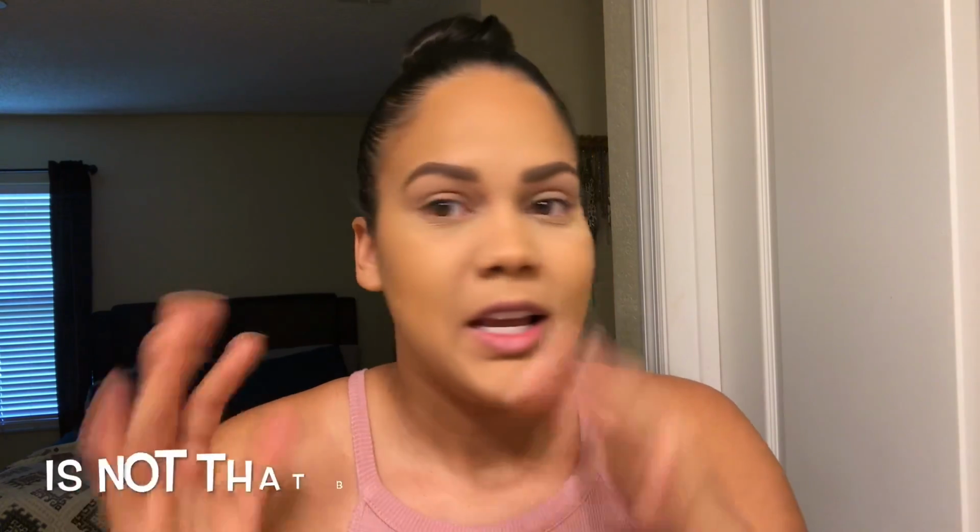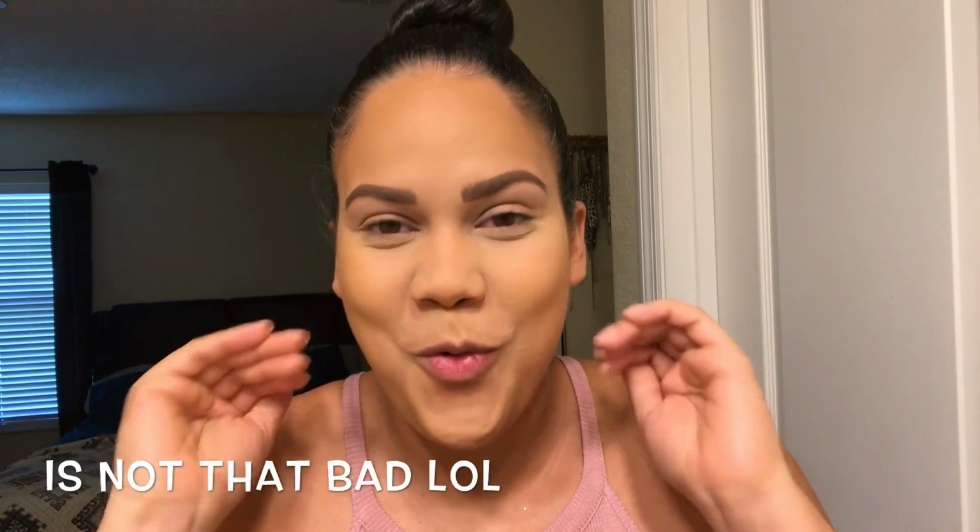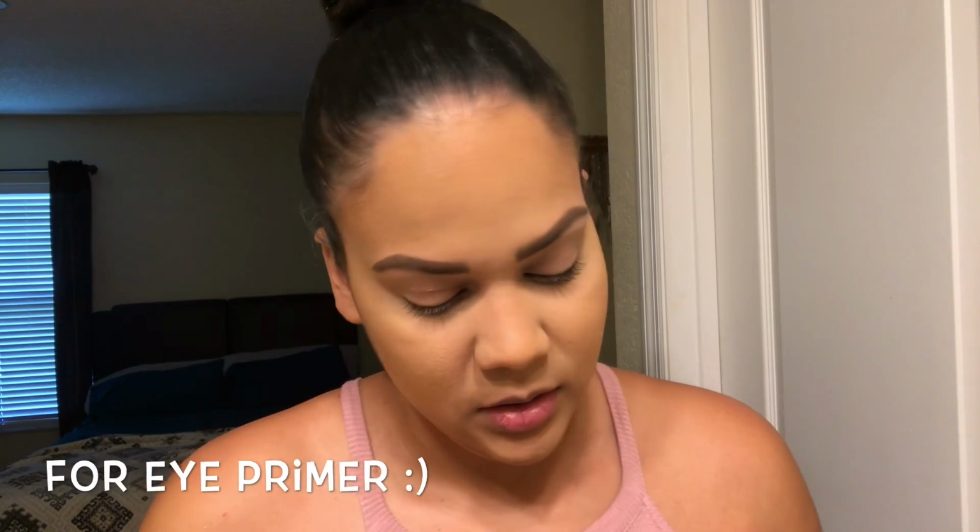Okay, so I have a little bit of bronzer. I think I have to put more. It's just because in this camera I look so white and pale, but in my mirror it looks good. So let's see. I use MAC Pro Pot, this is in Lay Low. And I'm gonna use, can you see? Natasha Denona Mini Lila Palette.